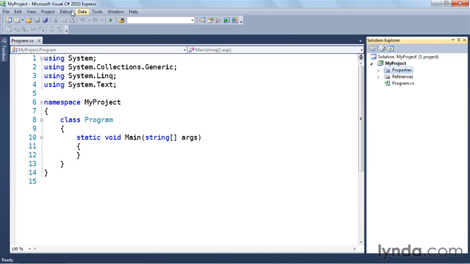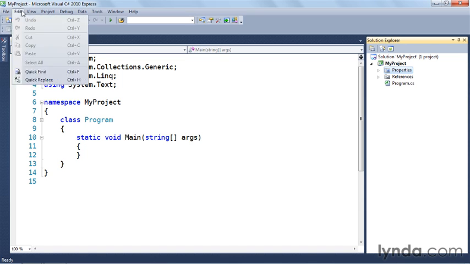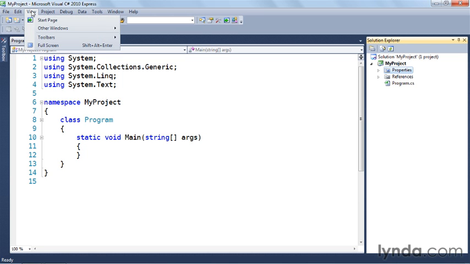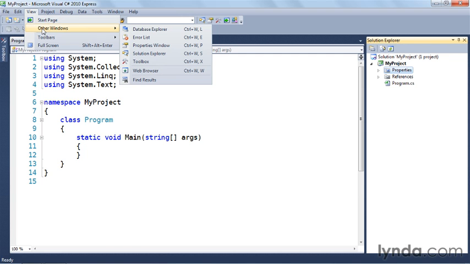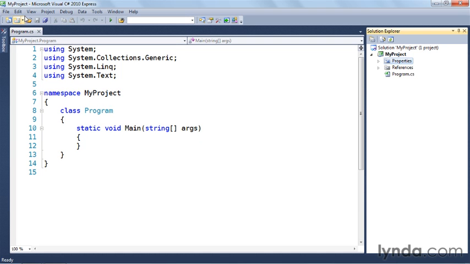I've already shown you the File menu. That's up over here. This is where we create projects and save things. Pretty standard file menu stuff. Let's move over to the View menu. In the View menu, you'll see it's pretty simple. I can choose to view the Start page again. There's other windows that we'll be looking at. I'll just go ahead and choose one right now. This one is the Error List. This window down here shows you if there are any errors or warnings or anything else in your code. And we'll get back to that later. So let's go ahead and close that.